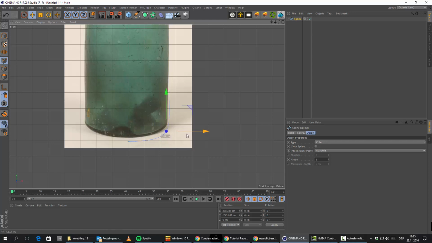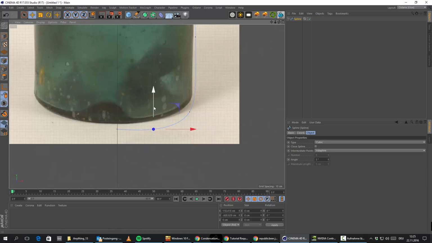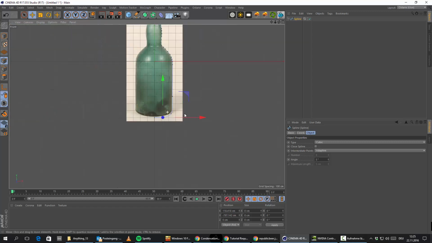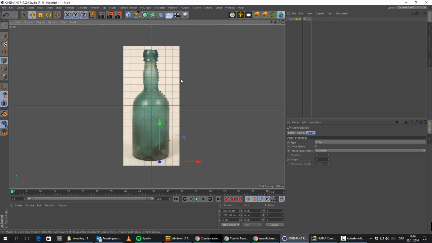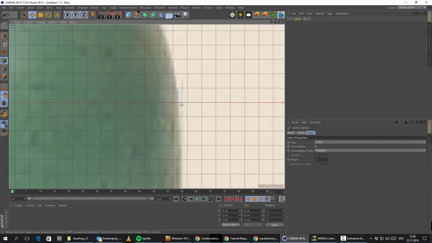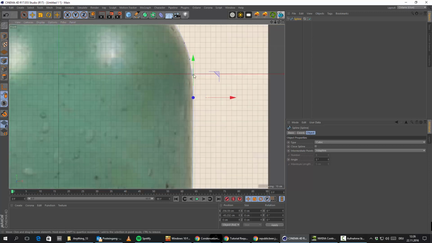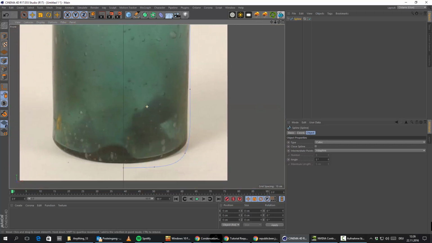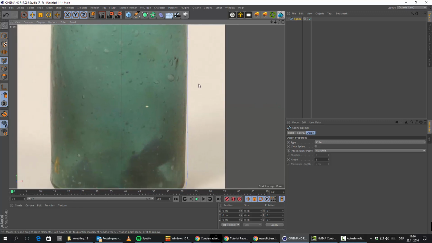kind of a basic bottle shape here, maybe like this. And I think I want to bring up this one as well a little bit, like this. Yeah, okay, I think like this it's just fine. Okay, so we have our basic bottle shape, even though this is not absolutely perfect yet. Okay, and we also have a problem going on here, so we need to bring this point down. Okay, that's good. Looking way better now.